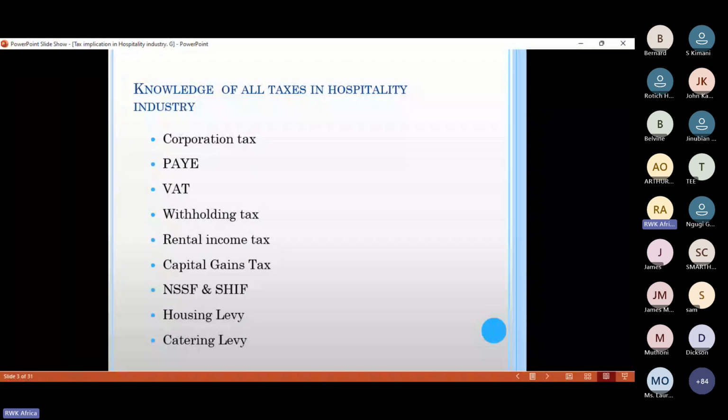We also have the housing levy. And there are taxes that are specific to an industry based on its operations, an example being the catering levy, which we are going to discuss.